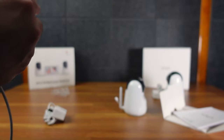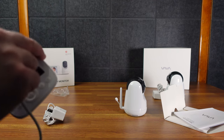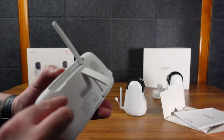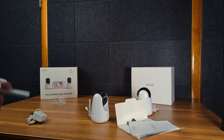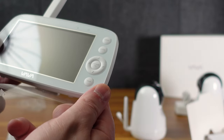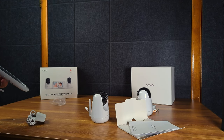This says keep the monitor and camera at least 15 meters slash 49 feet apart to avoid microphone feedback - and that makes sense. Up here we have a little antenna. There's a screen protector that pulls right off. Here we have a menu button, zoom button, autopilot and talk button, and a little arrow button. Let's just start plugging stuff in and see what happens - that's how I like to do things.